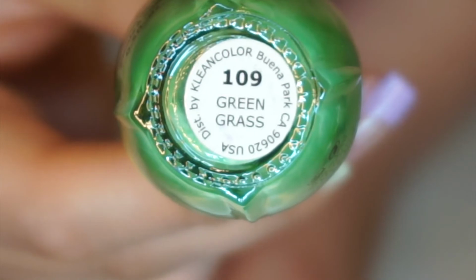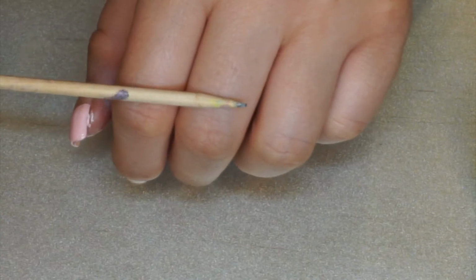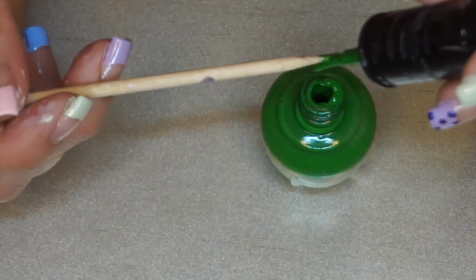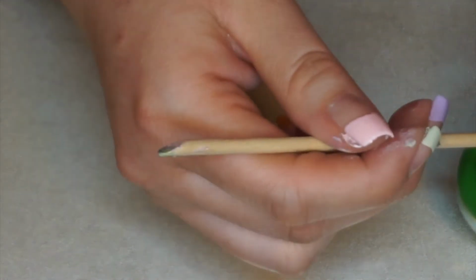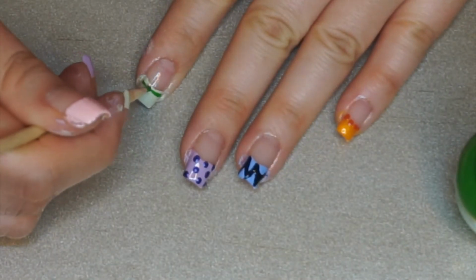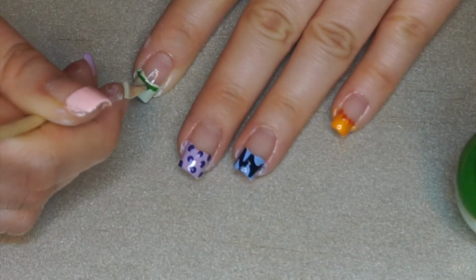But anyways, moving on, let's move on to the darker green. I'm using another one from Klean Color. This is the shade Green Grass. Taking that manicure stick again, I'm going to be creating 2 lines with that green shade.